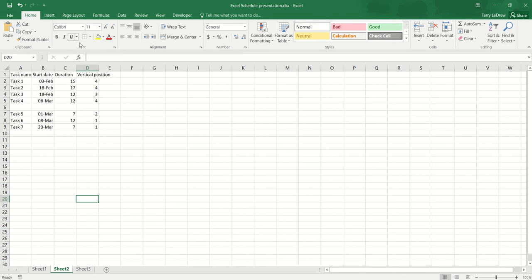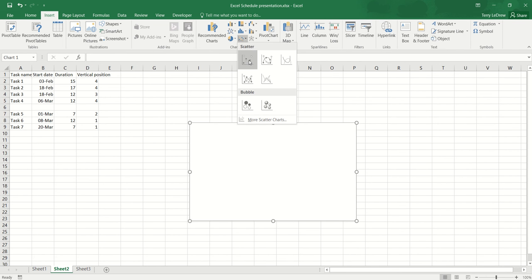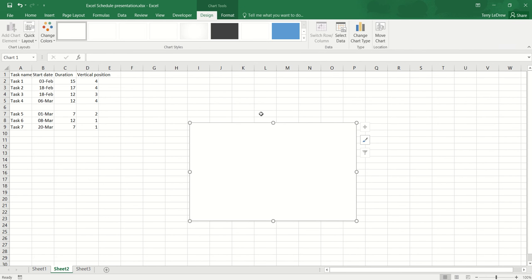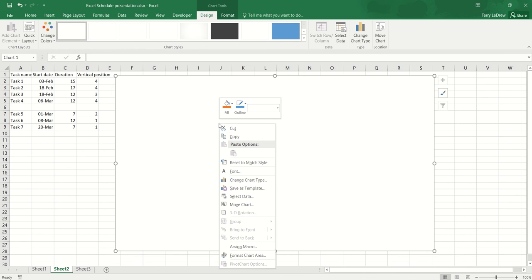So to start, what you're going to do is you're going to insert a chart, and you're going to insert a scatter chart. Now a scatter chart is just an Excel chart that has a series of points on it. And you tell it where that point lies based on where it is on the horizontal axis and where it is on the vertical axis, right? So right now we've got a scatter chart, but there's nothing on it. So I'm going to right click on that chart and I'm going to select some data.